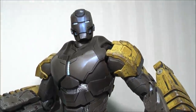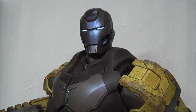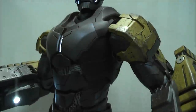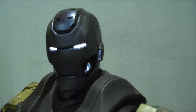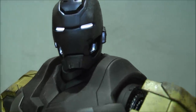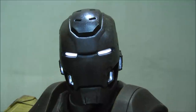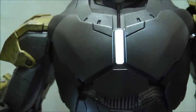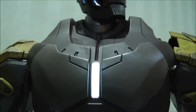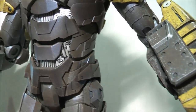I'm going to show you quickly this straight out of the box — a little bit of bending the arms and that's pretty much it. I put the batteries in and I'll switch the lights off so you can see how it lights up. The head has got some interesting lighting — you get the eyes obviously, and the area around the cheeks and ears lights up as well. The cheek and ear LEDs are not as bright as the eyes. Moving down you've got the chest, which has a little honeycomb effect, and then you get the hands lighting up.